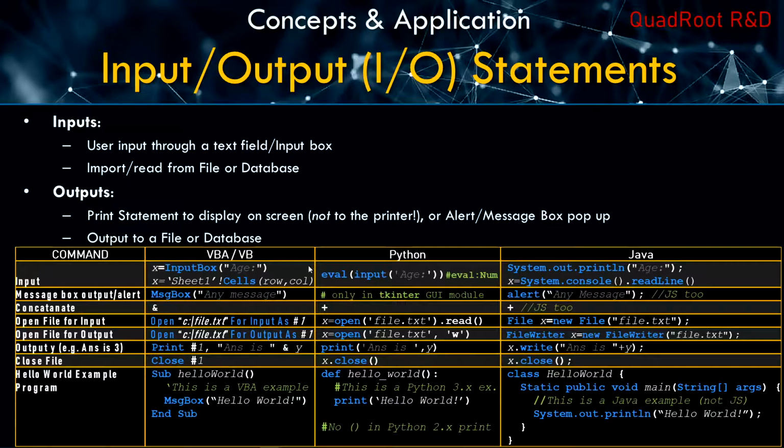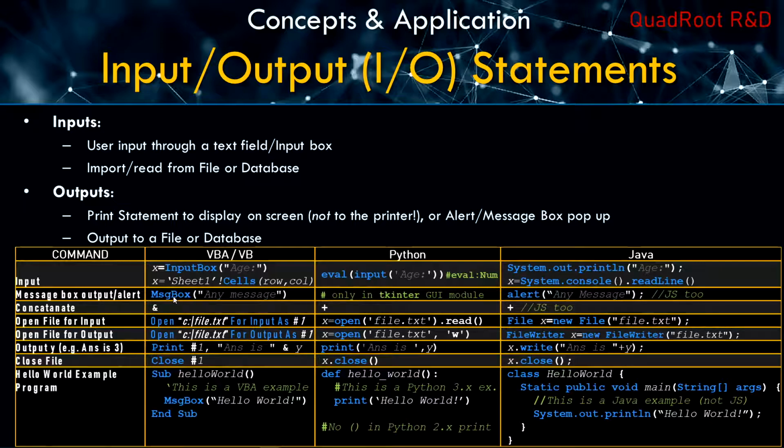Now in the previous two, in InputBox and in input, the computer waits for the user to enter. And once the user enters, then the data gets stored into a variable. So you can use x is equal to eval(input('age')). The same way here, after you've printed out, then you say variable name equals System.console().readLine(). And that will tell it to look for user inputs in the console.